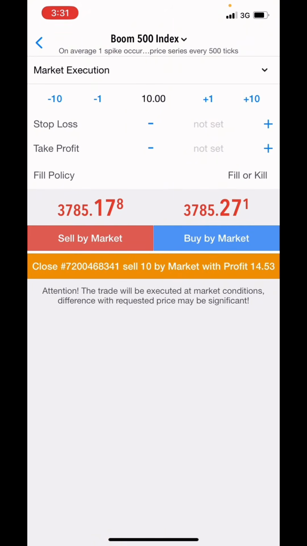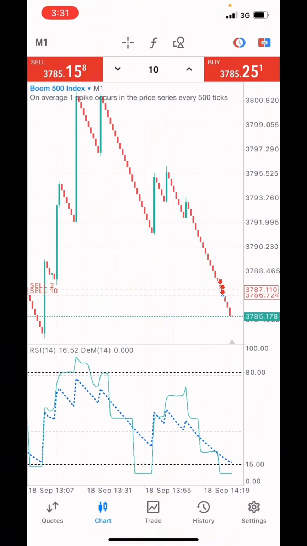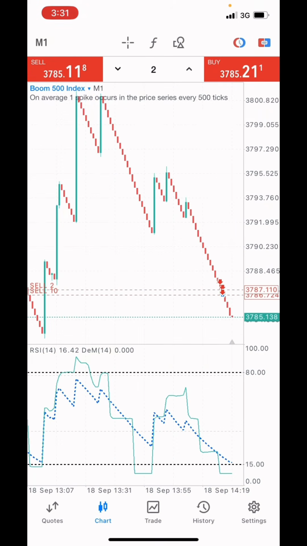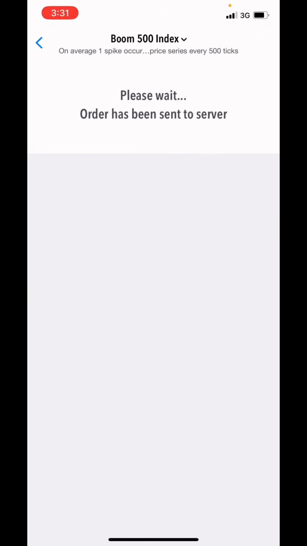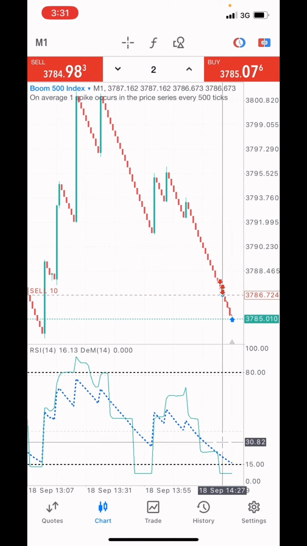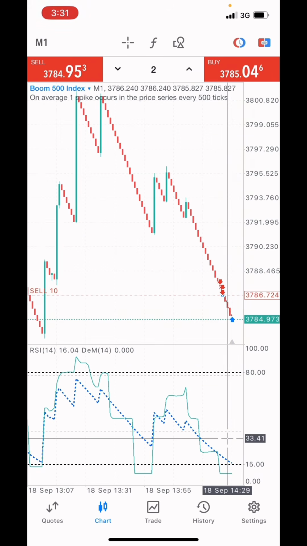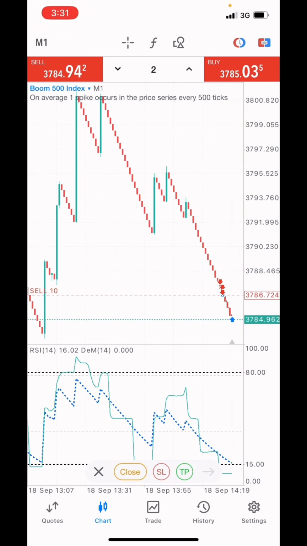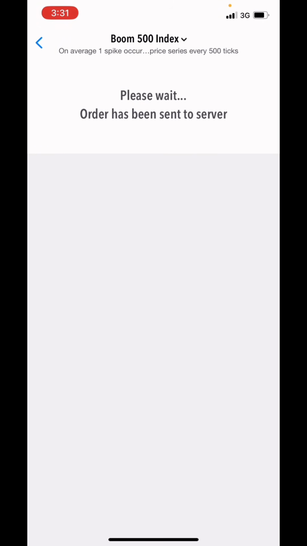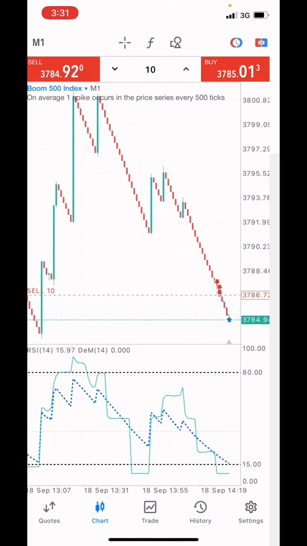As you can see, I've made up to $14 right there as profit, while on this other trade I've made about $3, right? As you can see in this particular video, this is a live trade, so I'm going to quickly close the one that I've made $3 on. I've closed that first one, then this other one is going to be the one with $10, right? It's gonna spike very soon, guys. It's gonna spike very soon from this point. So I'm gonna close this market real quick. $16 at 17. So I'm gonna take that profit right there and close the market, just as you can see.